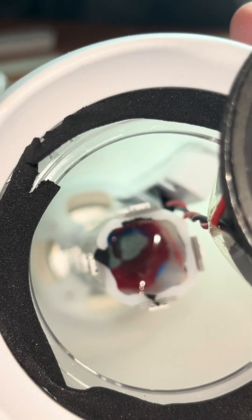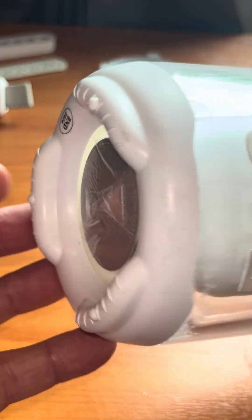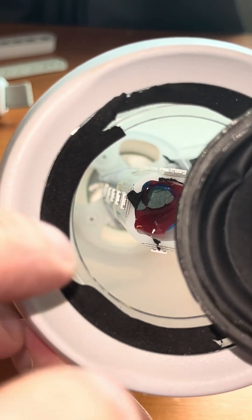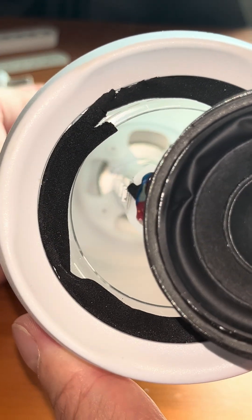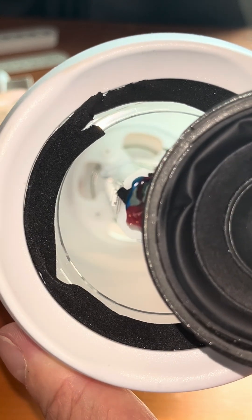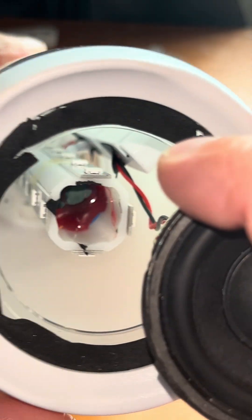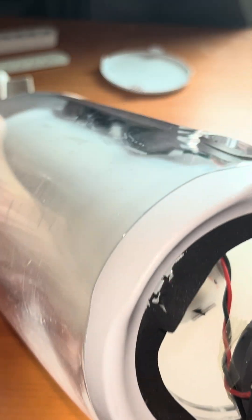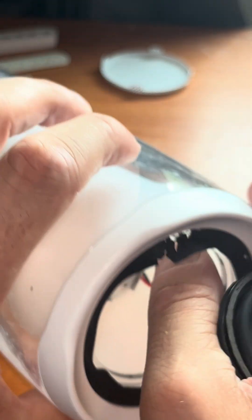Amazingly, that seems to be pretty much all that's inside. You have the clear plastic on the outside diffusing the LEDs, and on the bottom you have the passive radiator. If you take a deep look inside from the bottom, that's already the passive radiator. I'm pushing on it from the outside and you can see my finger creating a shadow, pushing on the red passive radiator. You can look straight down all the way — there's really nothing else inside. The PCB takes care of everything: battery charging, Bluetooth, and lighting.